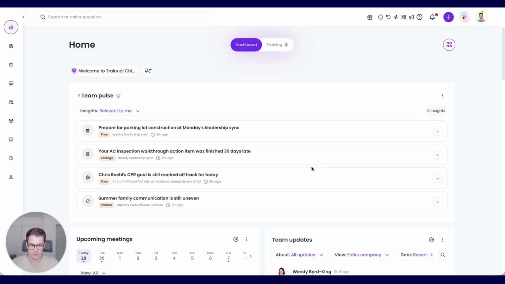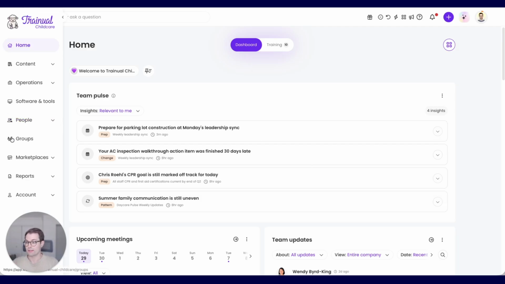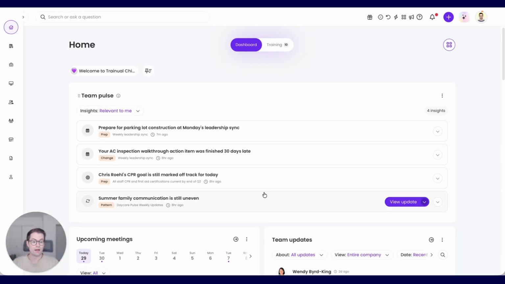As a manager today, if you want to understand what's going on with your team, you're probably bouncing between a lot of different surfaces. You might be checking the people report in Trainual or reviewing training completions, digging through latest activity. And on top of that, you're also piecing together a lot of things that happen outside of Trainual, like updates from your team, your goals, your meeting notes, all manually. And it's a lot of work. By the time that you've kind of connected those dots, you're probably already a little bit behind.